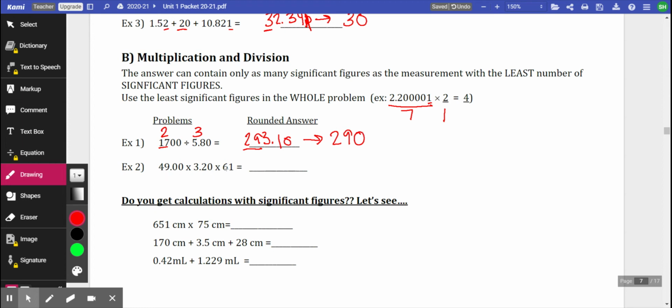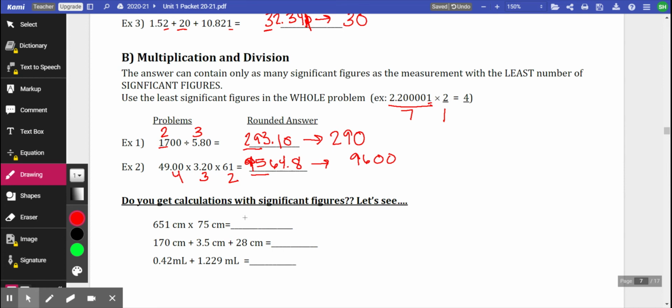All right, so go ahead and multiply these 3 numbers together. And your calculator will give you 9,564.8. And we're going to look here and count sig figs. We got 4, 3, and 2. So I can only keep 2 sig figs in this answer, and we'll keep the 9 and the 5. Well, the 6 is behind the 5, so the 5 rounds up. So I go to 9,600. Okay, so I can only keep 2 sig figs. All right, go ahead and pause the video and try the next 3.